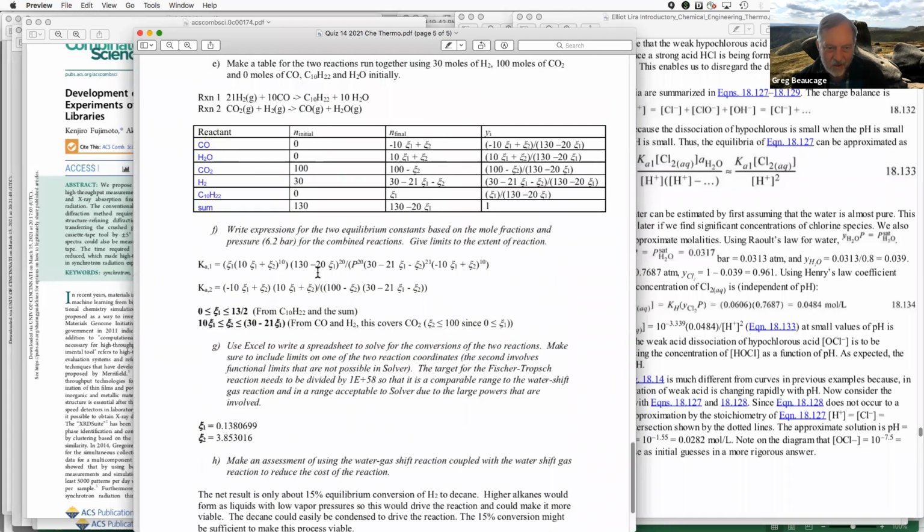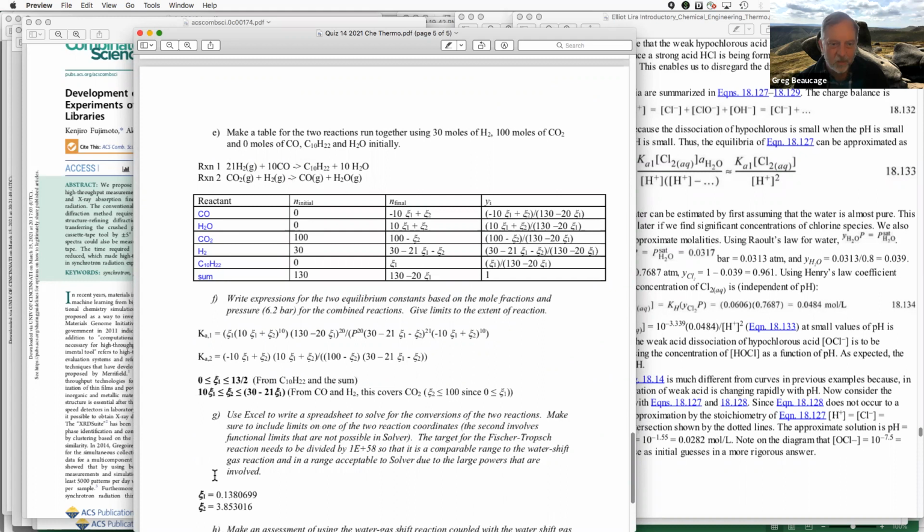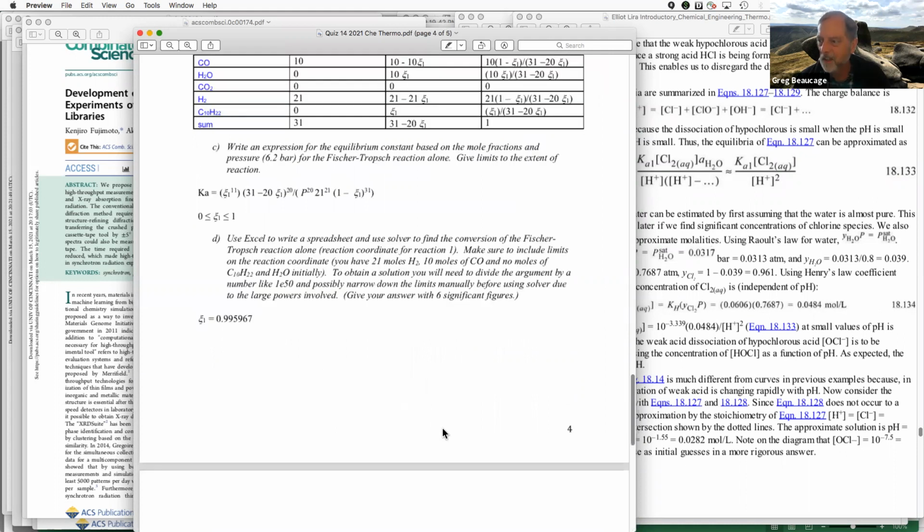But the CO2 is free, and the CO costs money. So this would seem to be viable if you put in more CO2 probably, or increase the pressure. The pressure is even on the first. On the second, pressure will help drive it. So you could pressurize it more. That should increase the conversion. There's probably some other things you could say, anything that made sense here. If you said something that didn't make sense, I took 2 points off. So that was the grading on that. Any questions on the quiz?